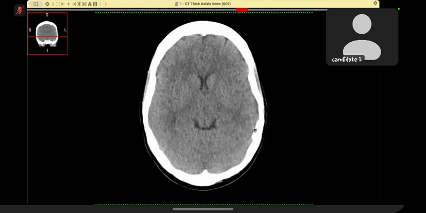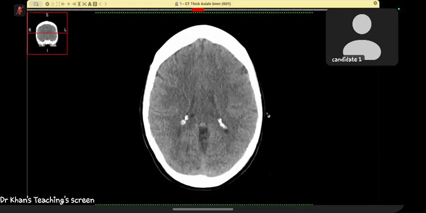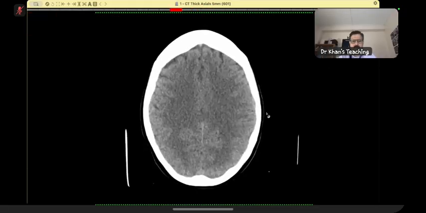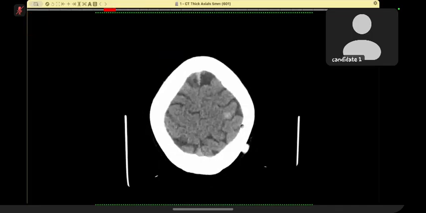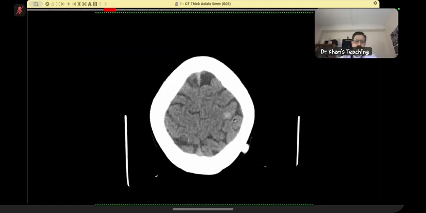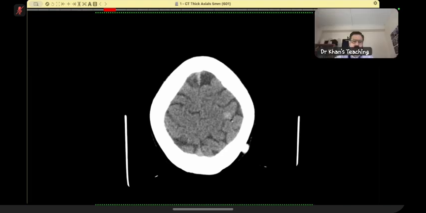So can I have another orthogonal view, like a coronal window? Why? I just wanted to look for the same finding on the coronal window, the hyperdensity which I can see in the left high frontal region. What will you gain from that? Where is this density placed? Within the cortex. Right. So it is in the cortex. Coronal is irrelevant.